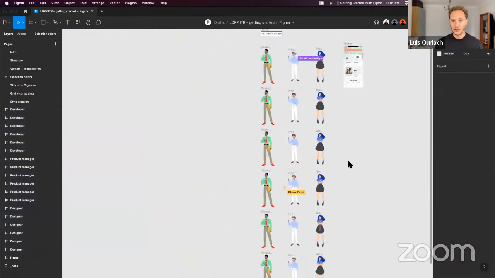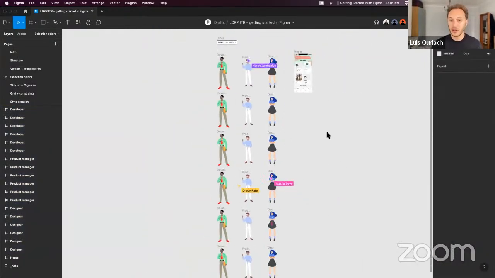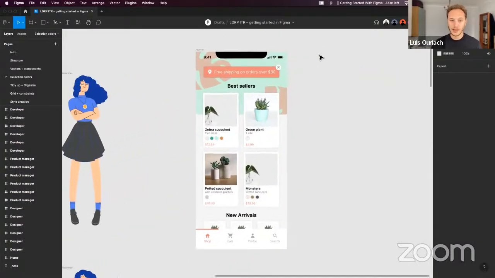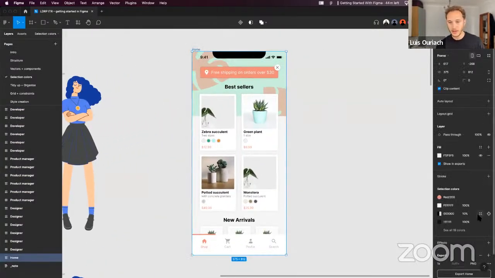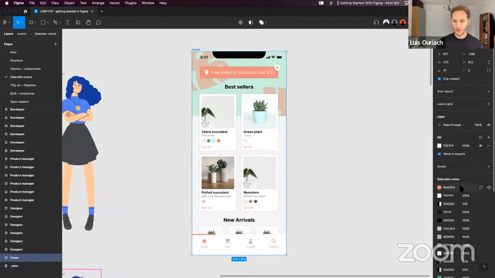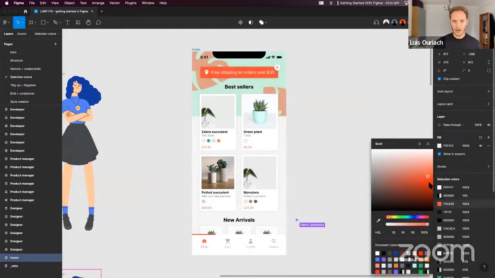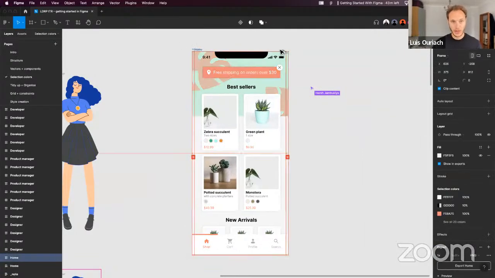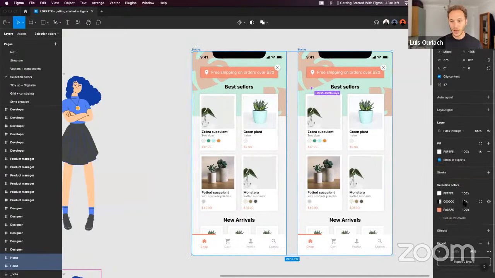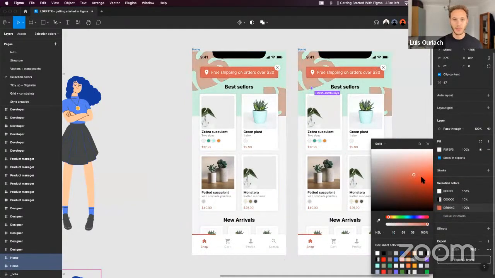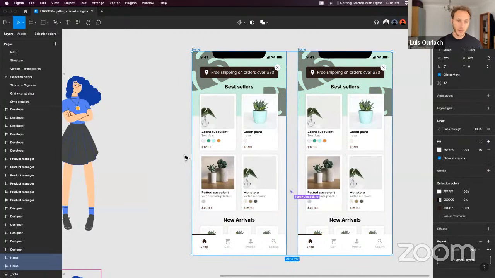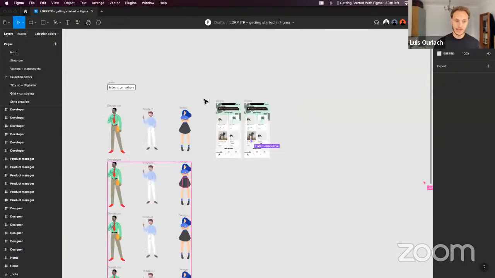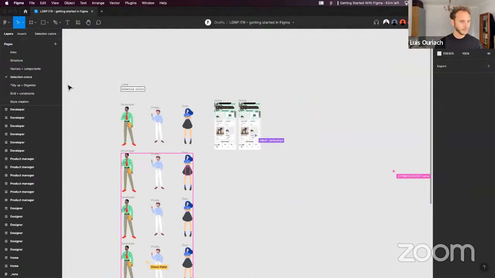So if you want to make those changes across lots of different places, selection colors is going to be really useful. If I select a real world design, like this screen here, I can do the same thing as well. So here I've got this red color here for this warning banner at the top. If I want to make that a little bit darker, I can select that like so. Again, if I undo this and create a copy of this screen and select both of them, I can make those changes from one place and it will propagate across all of them. So test out selection colors. It should make your lives a lot easier when you're making changes to your designs.